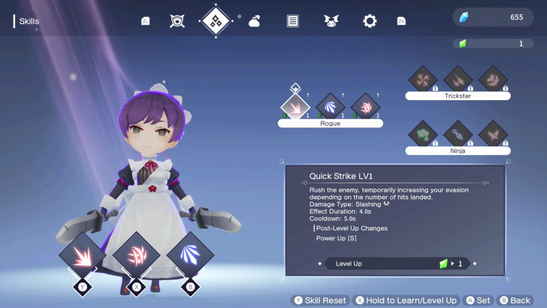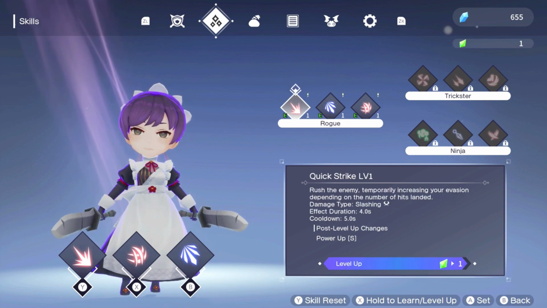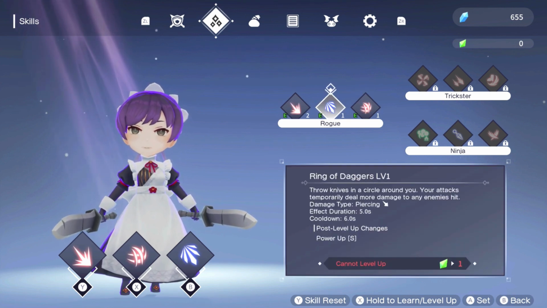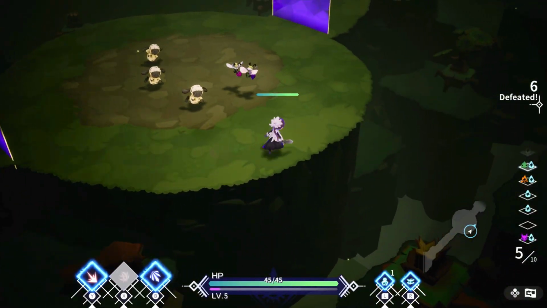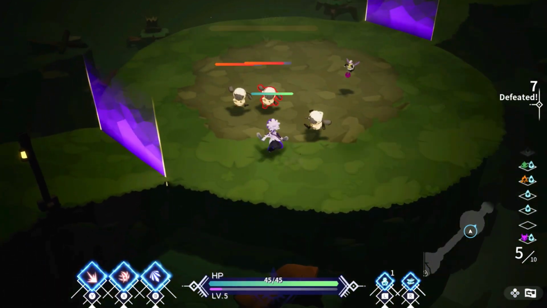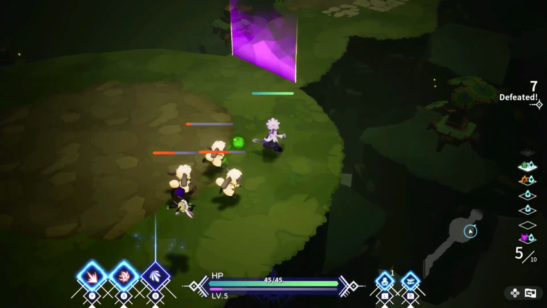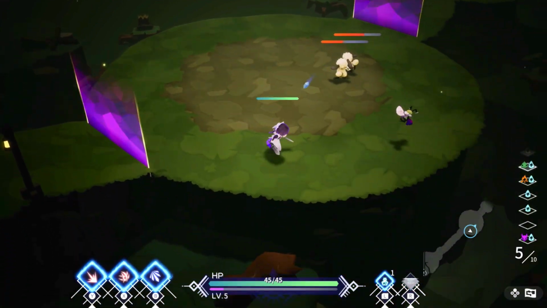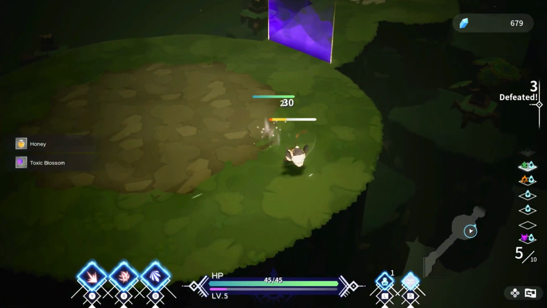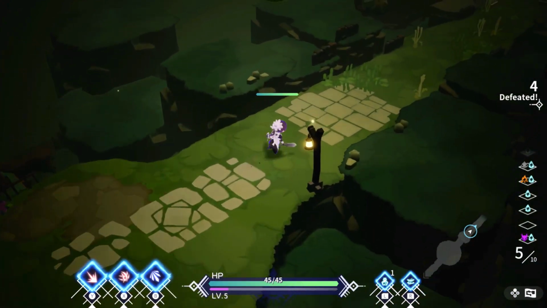Okay. Well, if I power it up, post level up changes, skill level up. It's 2. Cannot level up. I mean, because the cooldown time is so short, what you can just do is... I'm trying to get this poison bee. I can't get him, though. But yeah, it's only 4 seconds, so you can just keep running away and then go back in and use skills and then run away again. You don't really have to rely on your physical attack too much, unless you want to.